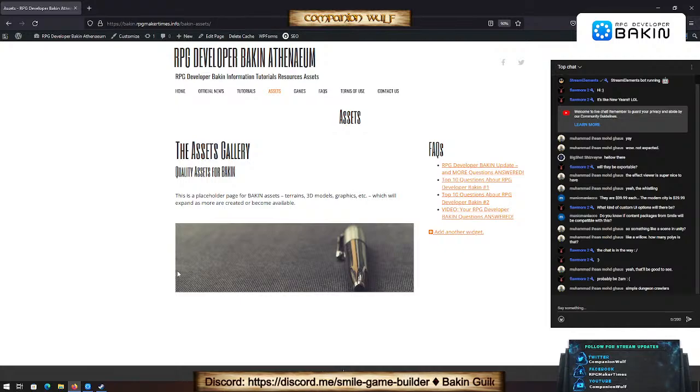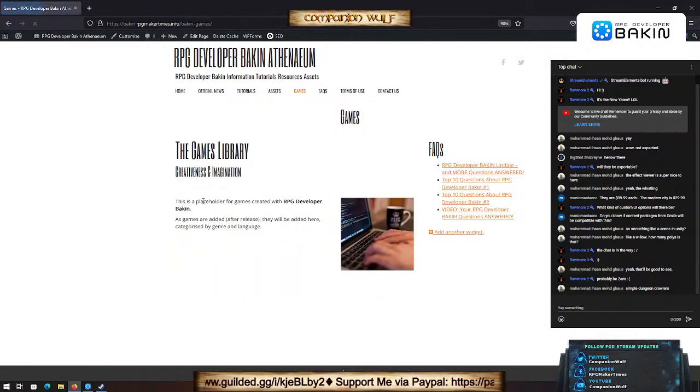A collection of my own, as well as others, most notably Jackson's, whose assets, incidentally, look absolutely fantastic, as always. And then this is where the games will be, the list of games. Pretty much the same as the SGB Athenaeum, but cooler and better.